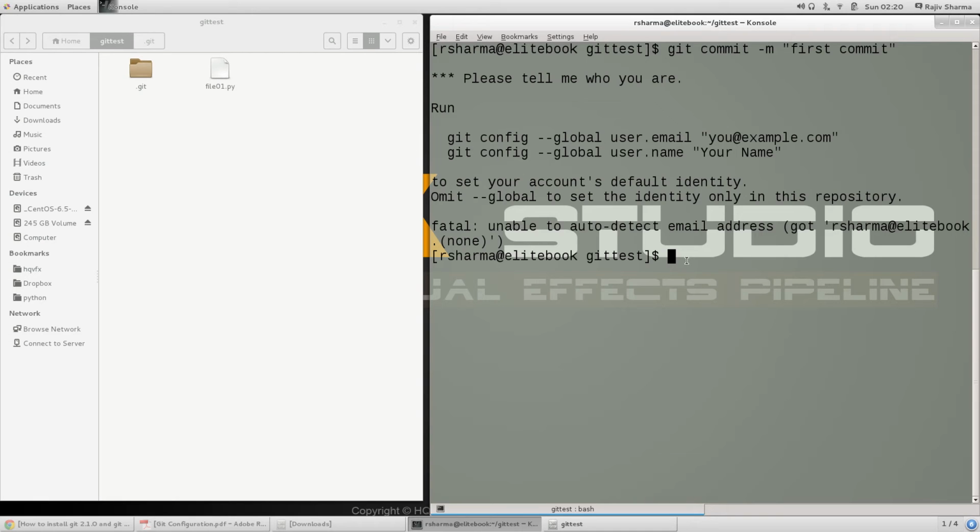First we will add the name, that is git config --global user.name, and the name is, let's just put, Rajiv Sharma. Okay, I just added my name, and now I will add the email address.